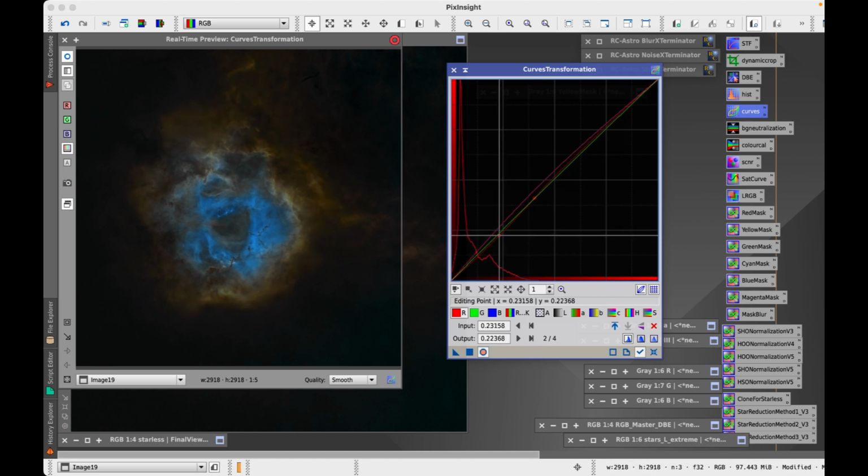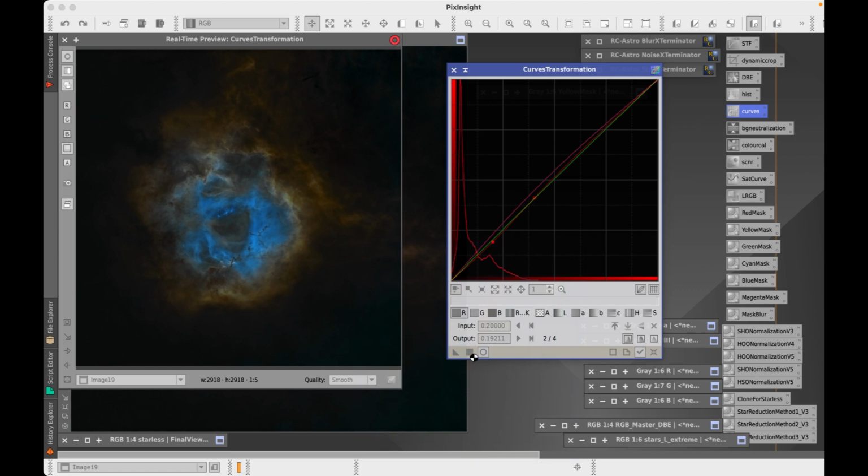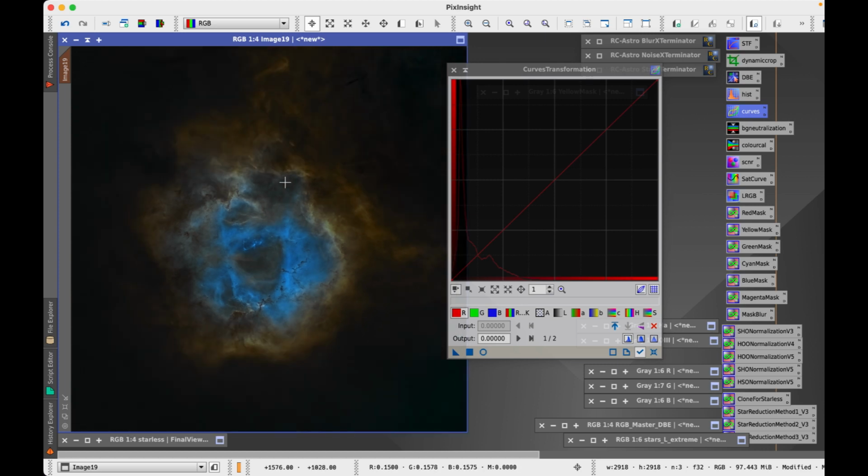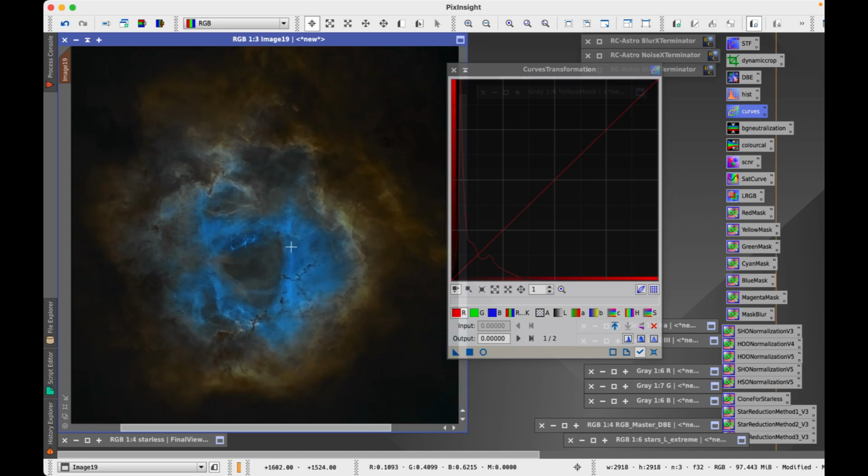Okay, let's leave it at that. We've achieved a goldish, yellowish color, that I'm not very thrilled about.